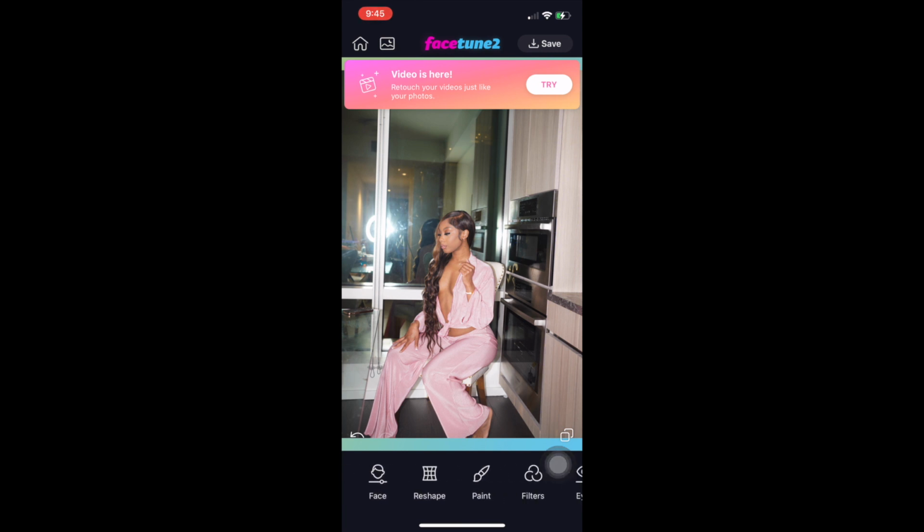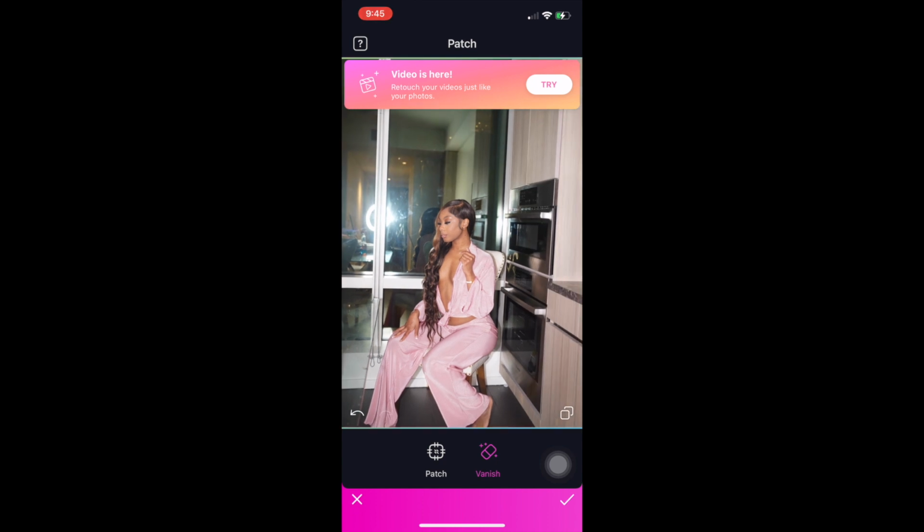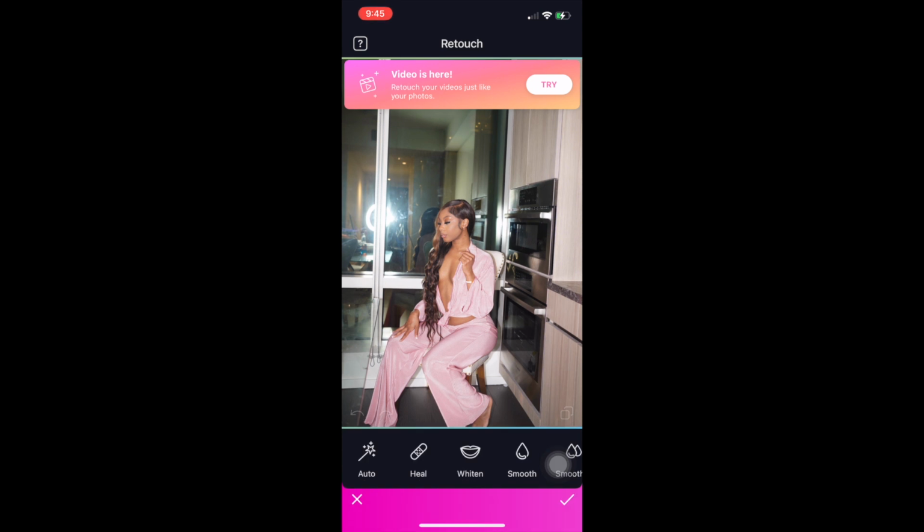Okay, so in order to make those items vanish, you wanna go to the patch section, and then obviously zoom into the picture so you can get a more clear view. I'm pressing the vanish mode and just highlighting exactly what I want to vanish, and boom, you see that cell phone is completely gone. Now I'm gonna be honest, it doesn't look perfect, but that's not something that people are going to actually notice in the picture. When you zoom back out, you basically don't see anything. So that's what I was going for. It helps out a lot. I definitely did that on every single last one of my pictures.